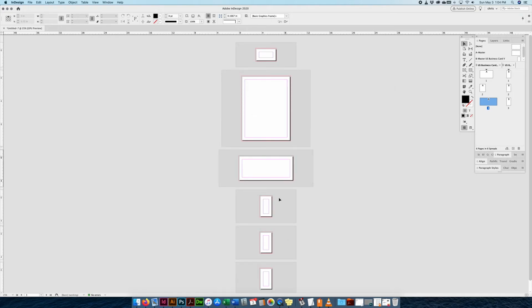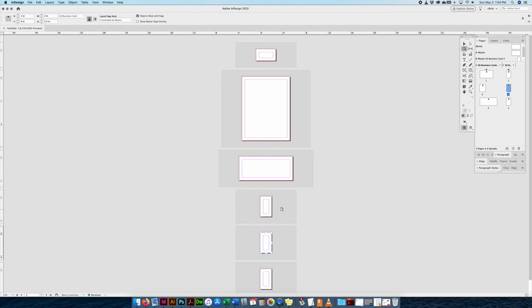But what it did, it didn't take all three as this one change and this one. It just gave me three versions of a 3.5 by 2. Now, in this case, 2 by 3.5. So what I could do is go back in and click on this with my page tool and make it 8.5 by 11. But let's just pretend, even just for now, I just wanted a bunch of different business card sizes here to change that. So now, number one, we can obviously take the page tool and make different size pages inside one document. And we can still have alternate layouts here as well.